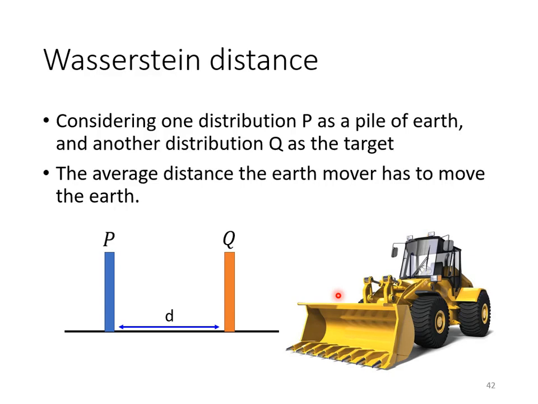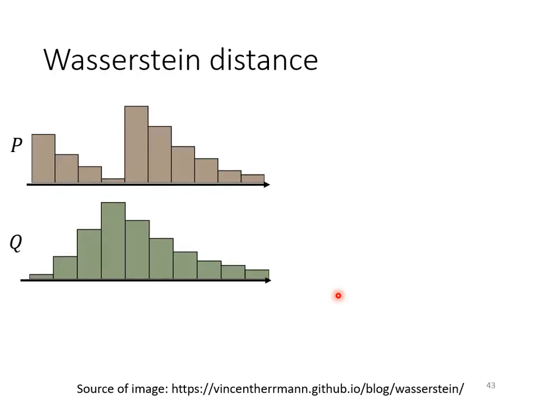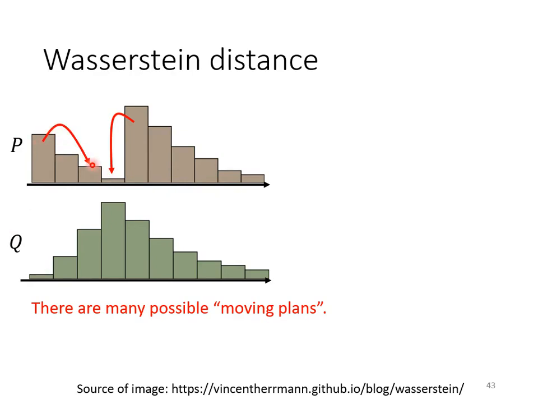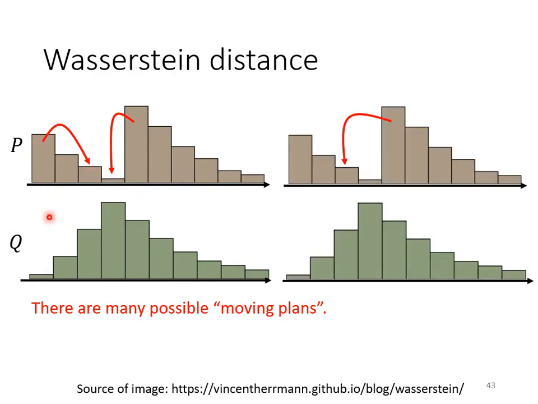But if it is a more complex distribution, it's a little difficult to calculate Wasserstein distance. Why? Suppose this is your P, and this is your Q. Assume you drive a bulldozer to reshape P so that the shape of P is closer to Q. What's the way to do it? You will find that your possible moving plans for reshaping P to Q are countless. You can say that I move the soil here to here, I move the soil here to here, turning P into Q. But you can also say that I moved the soil here to here, I moved the soil here to here. Although I choose a farther path, I can still turn P into Q.